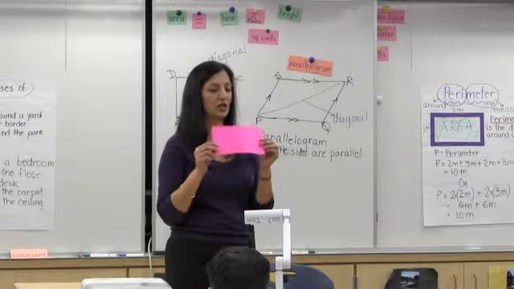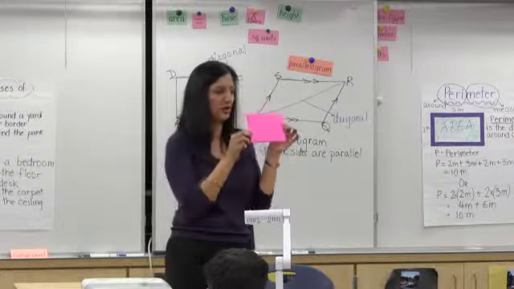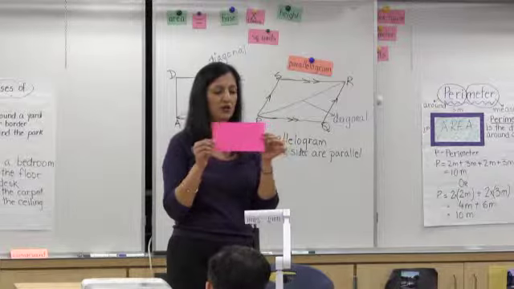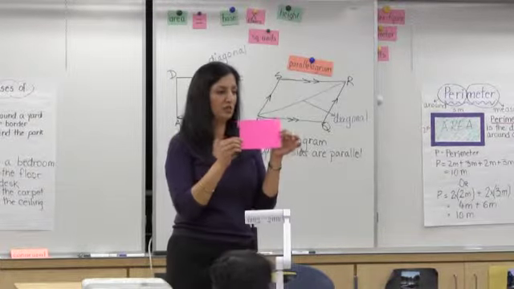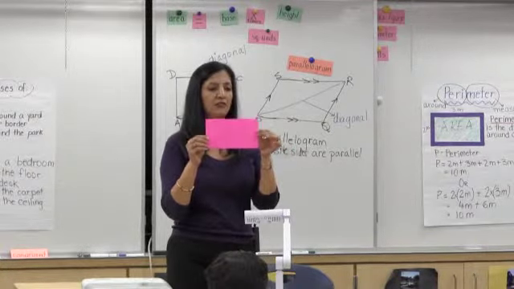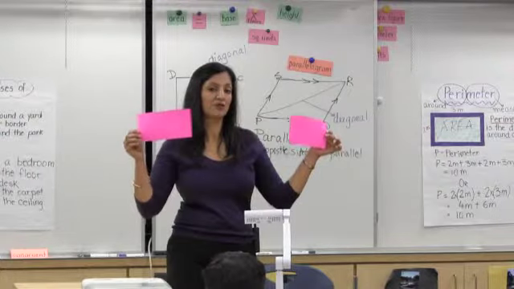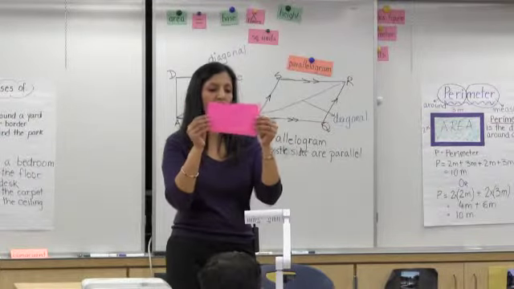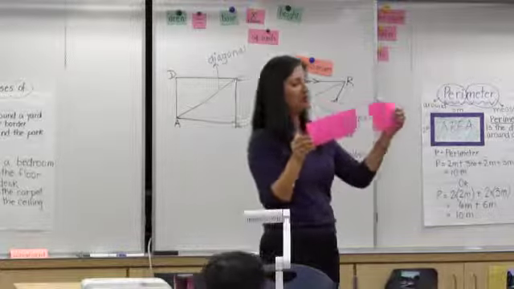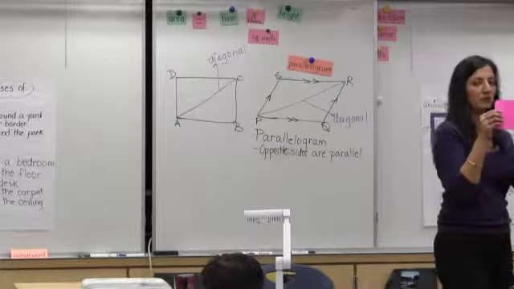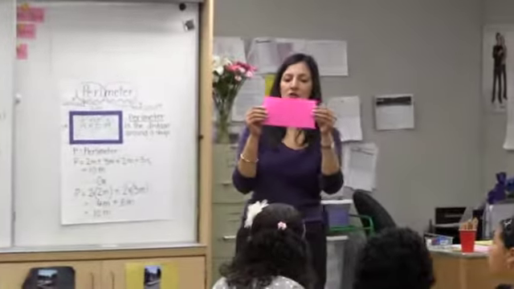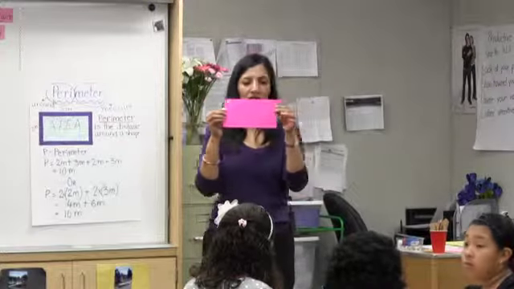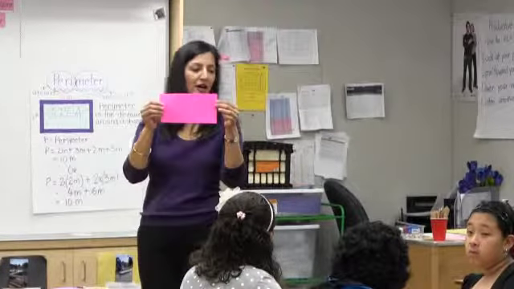Okay, let's look at my shape. What shape do I have? Rectangle. Okay. These are my rectangles. What kind of rectangles are these? Do you see I have two rectangles? And I see that one of these can fit right on top of the other one. What kind of rectangles do I have?